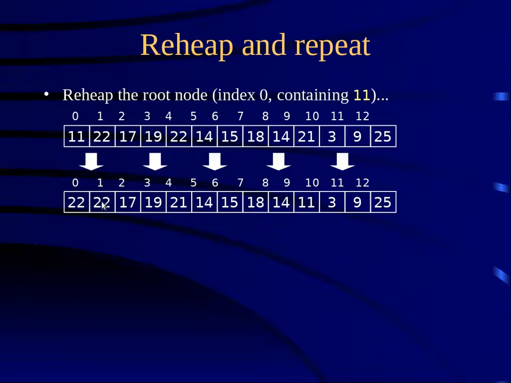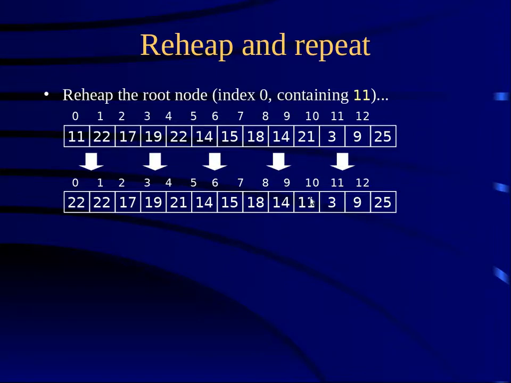So that would have an 11 right here, except you want to find out what the two children of 1 are, which is 2 times 1 plus 1. So that would be the 19 and the 22. So you need to swap the 11 with that 22. And then you're at 4. And then here you have 11.